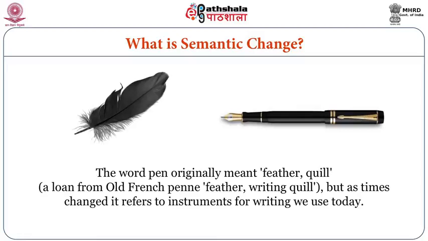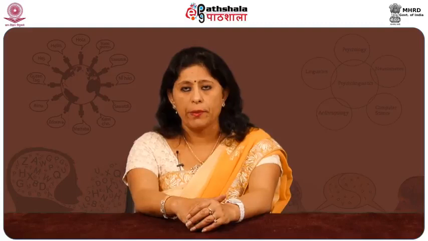For example, the word pen originally meant feather or quill. The word pen, with which we write, originally meant feather or quill. That is a loan word from Old French penne, P-E-N-N-E, feather or the writing quill. But as time changed, it refers to the instruments for writing we use today.